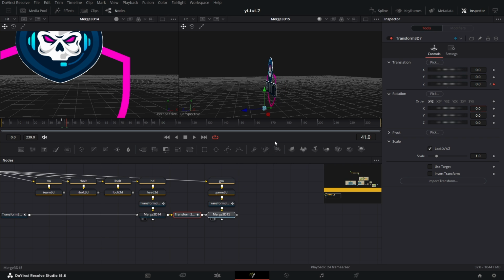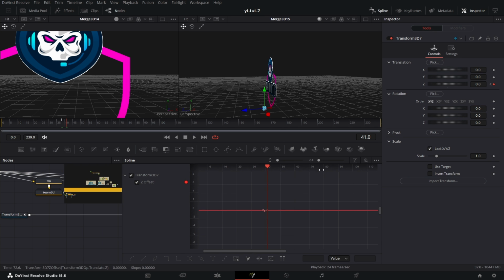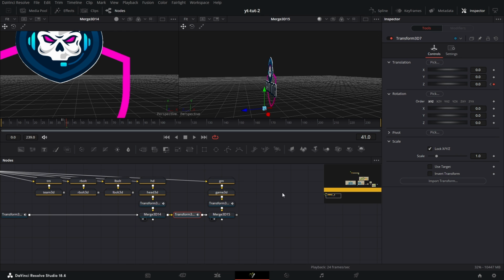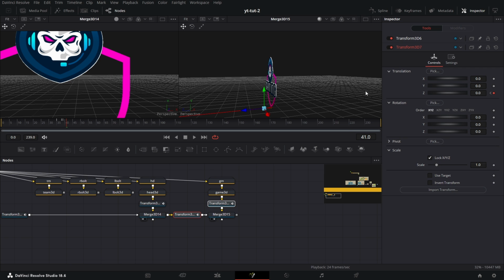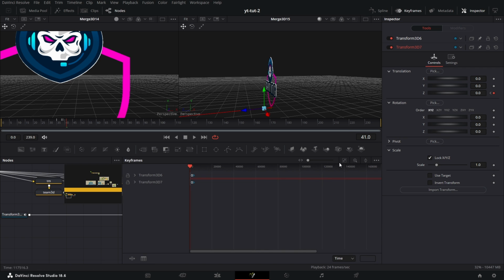So if we go here and play this, well, for this transform, let's go to the spline editor. Hope you are following this. It's kind of crazy. I'm going to zoom to fit, select all the keyframes, smoothen it, and close the spline editor. All I'm trying to make sure is that they all sync. One of the best ways I could have done this to make you see is to select this transform and this transform here, go to keyframes, click zoom to fit, and expand both of them. You'll see what I'm trying to do.